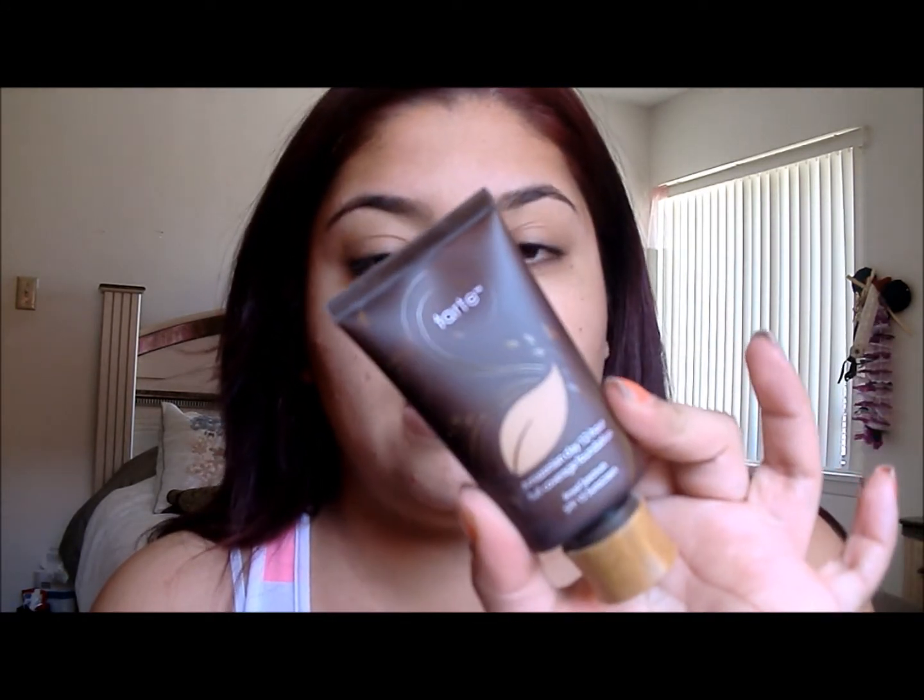So the next step is foundation, and the foundation I'm going to use today is actually a new one that I just got at Sephora, and I've been really loving, and I've read great reviews about it. So the one that I'm going to use is the Tarte Amazonian Clay 12-Hour Full Coverage Foundation, and I'm in the color tan, and it has an SPF of 15. It's long wear makeup, it's oil-free makeup, and it's waterproof, which I really love, because hot weather equals sweat, and the last thing you want is your makeup running down your face. And it's very lightweight. It actually feels like you're wearing absolutely nothing.